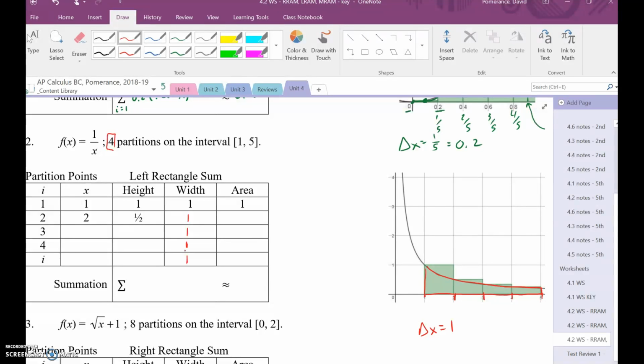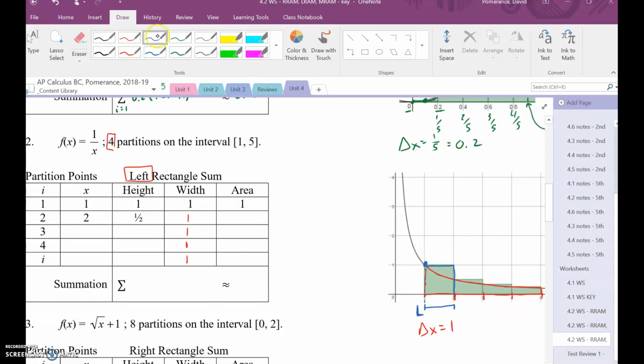We're not using the midpoint method anymore. We're going to use the left rectangle sum. So that means that the height of our rectangles isn't going to be determined by this midpoint value, but instead we're going to look at in each subinterval, like this interval from 1 to 2, we're going to pick the left side. The left side of that interval is going to determine the height of that rectangle. So this point, which is on the curve 1 over x, is going to determine the height of that first rectangle.